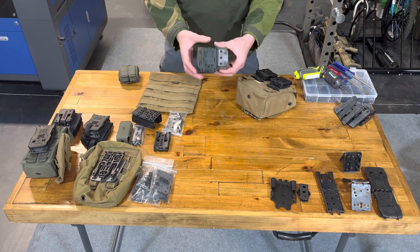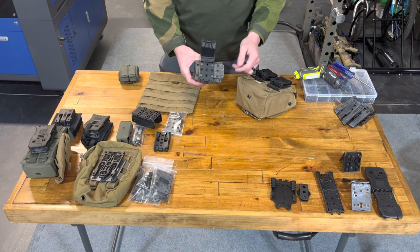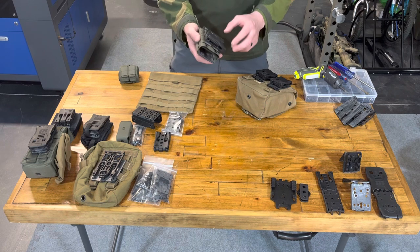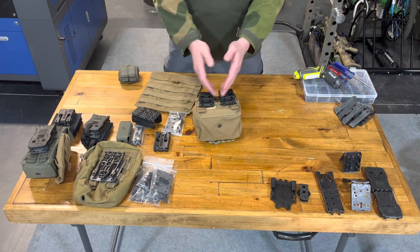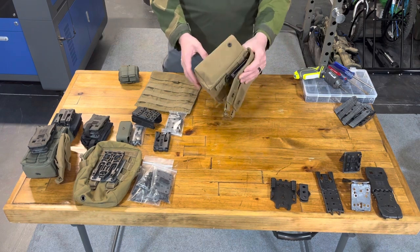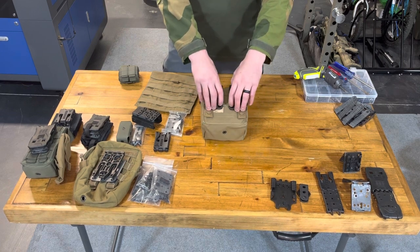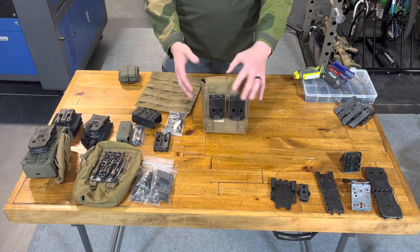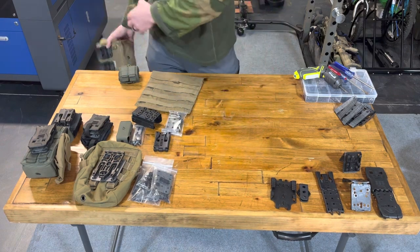Here's an HRT tactical rifle mag that we've put horizontal on a tech lock, and you can see we did a four corners method here. You could mount that as rock solid as you want, all the way across in every single hole. If you get into four molly wide, like this is a 200-round saw pouch — we threw some padding in for dual tube nods. You can put two adapt twos doubled up, and it kind of curves around your body. Once you get to bigger pouches, you can double up your adapters.